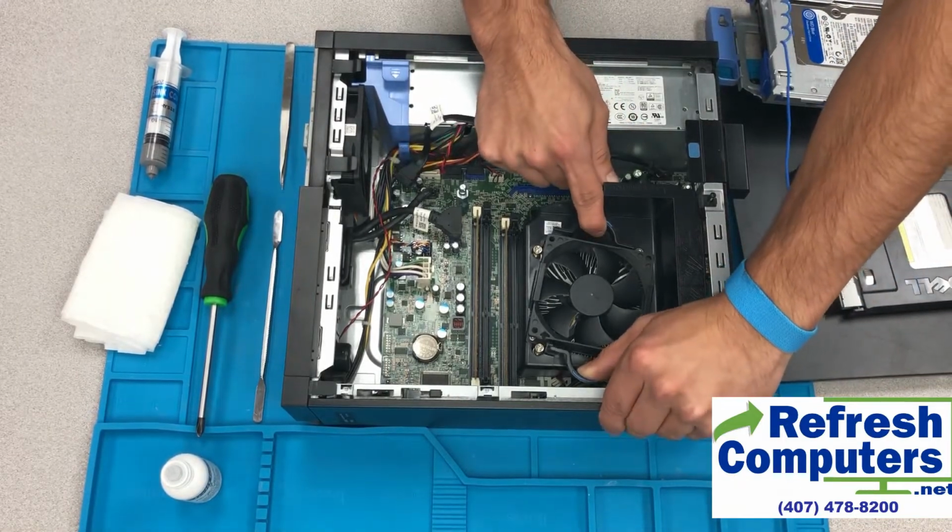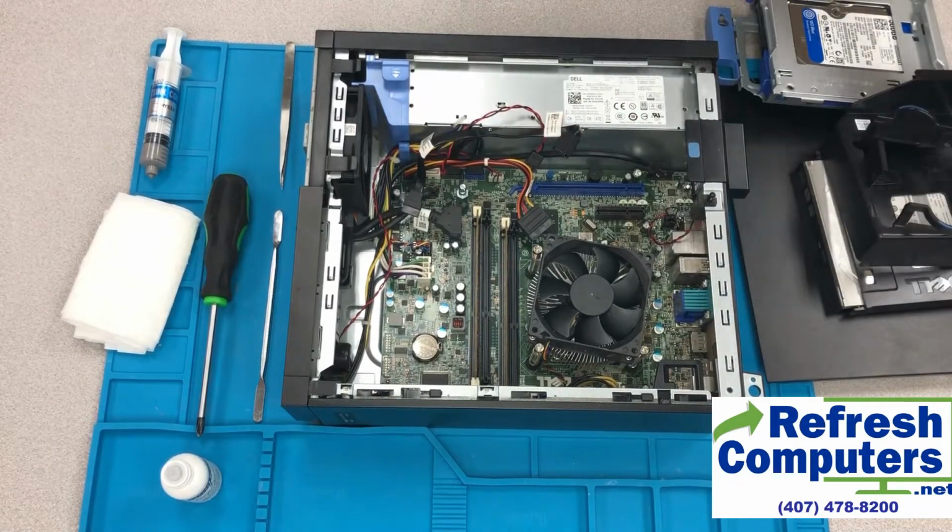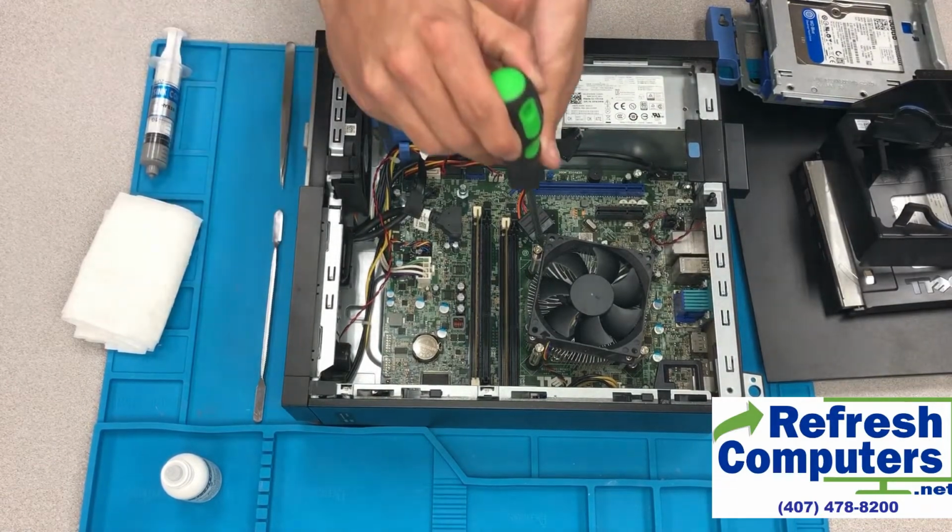Next, we'll pull back on the two blue tabs. We'll pull out the shroud that surrounds the heatsink and fan.